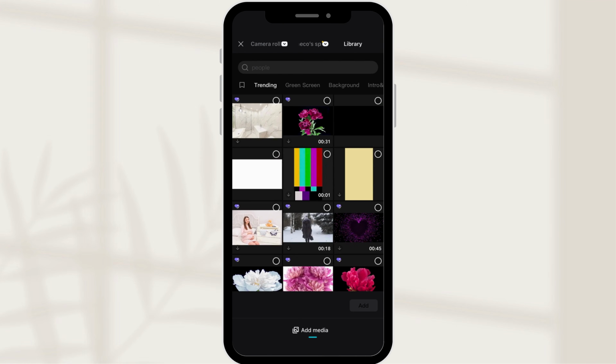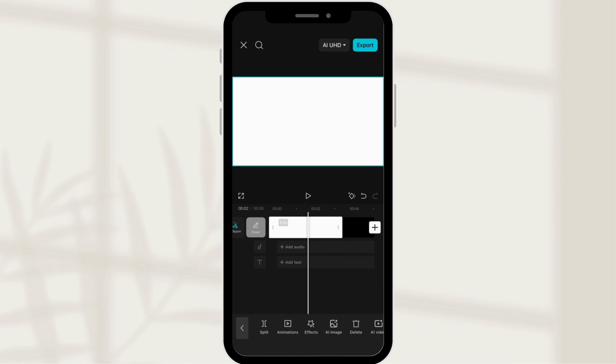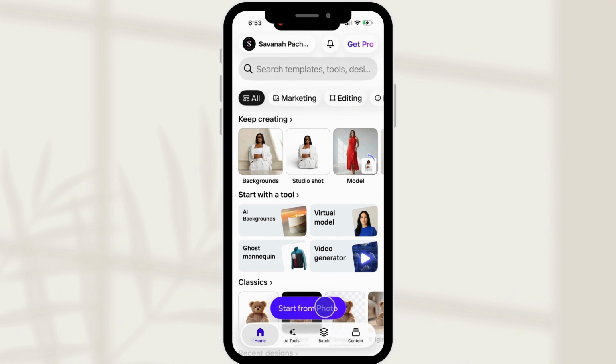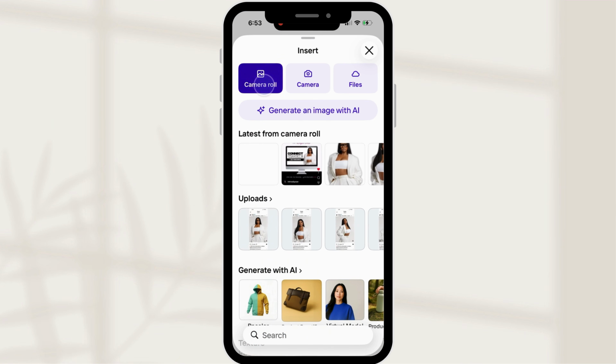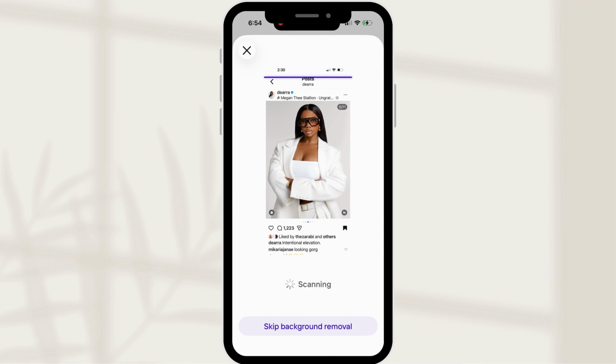You're going to click on plus new video. You're going to do the same steps as before. You're going to add the same white background as before, and you're going to drag it out to about 5 seconds long. Then we're going to go back into our eraser app or website. Again, I'm using Photoroom, and I'm going to erase the background of one more image for the final slide. So you're going to watch me do that here.